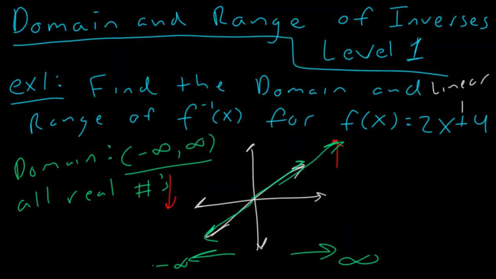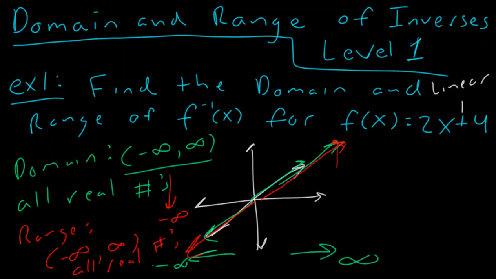Okay, let's go ahead and speak about our range. Well, our range is very similar for a linear function. Okay, we see that this line is forever and always going down, so it too is headed towards negative infinity. And as we go to the right, it is forever going up, so it's going towards positive infinity. And of course, we can say that, well, this range too can be written as all real numbers.